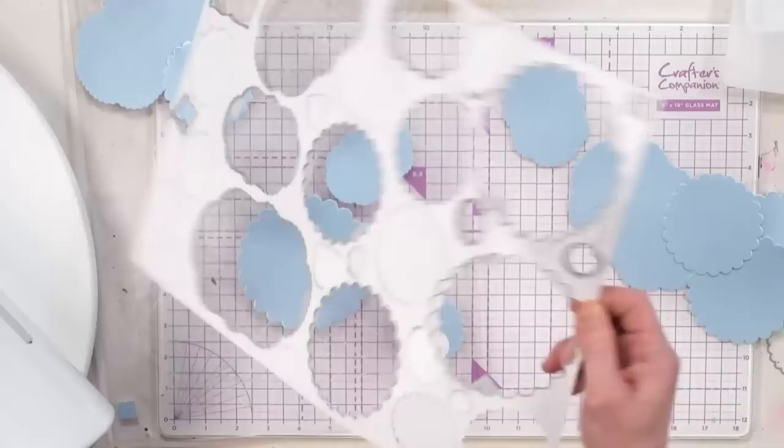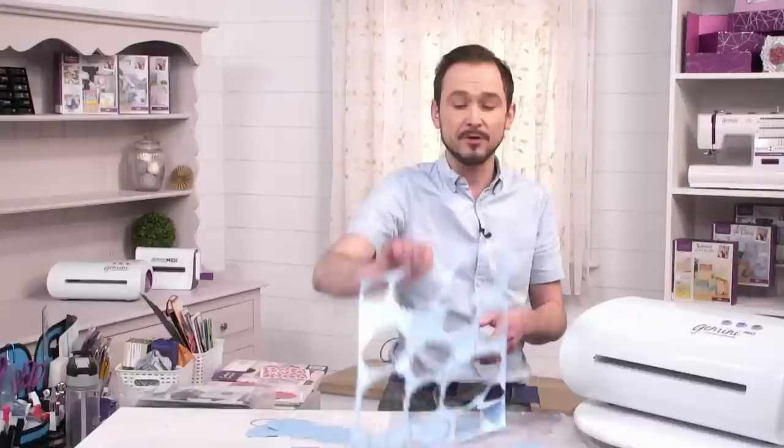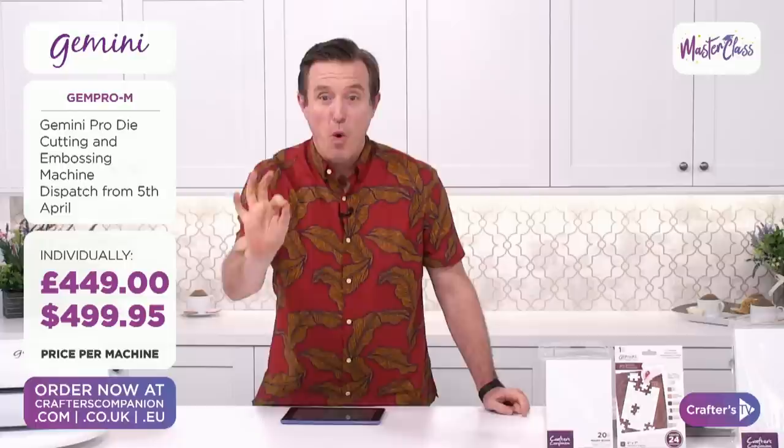I'm going to finish off just popping all these ones out so you can see they've die cut perfectly, beautifully, and the scale that I've been able to cut using the beast itself. 31 dies in one pass. That's what you've got the ability to do with the Gemini Pro.